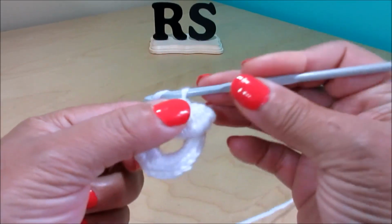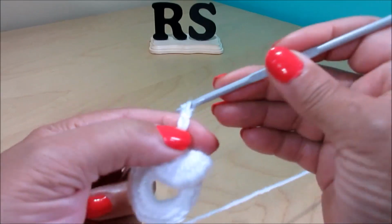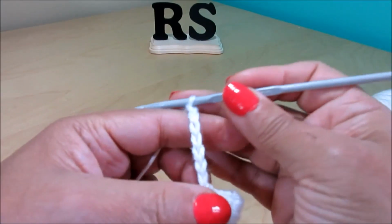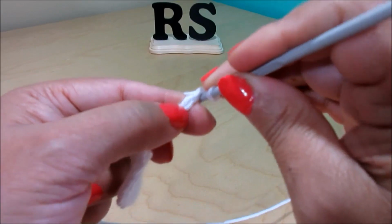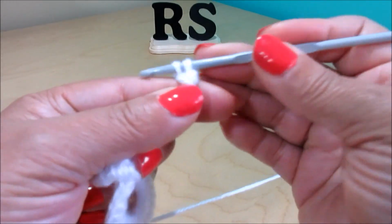Now you're gonna chain 7 again. 1, 2, 3, 4, 5, 6, and 7, and we're gonna do the same repetition. You're gonna come here to your chain. You bring your hook under the chain, bring the yarn up, and chain 1. You have 2 loops.